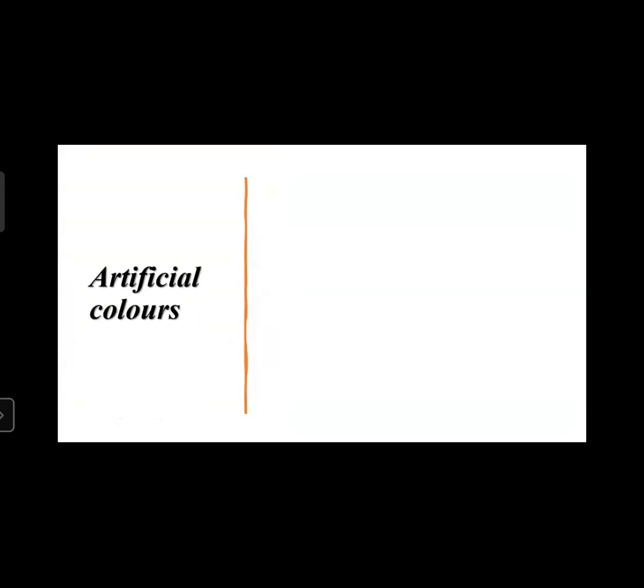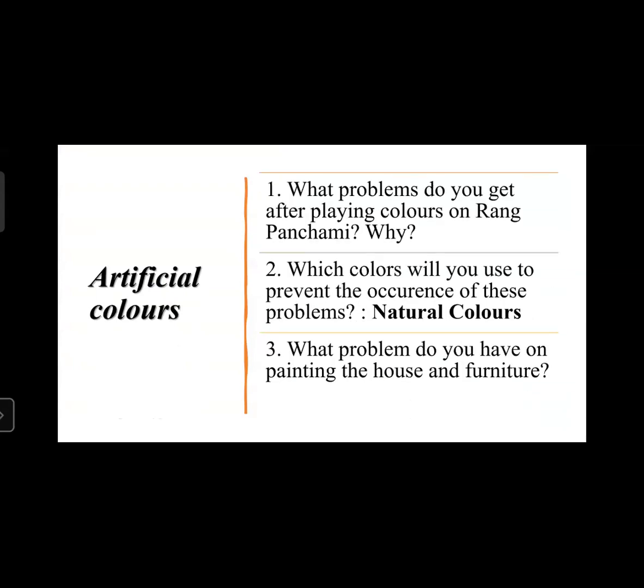Now, the second part, that is artificial color. What problems do you get after playing with colors on Ranga Panchami, and why? Second question, which color will you use to prevent the occurrence of this problem? That is natural color. What problems do you have on painting the house and furniture?